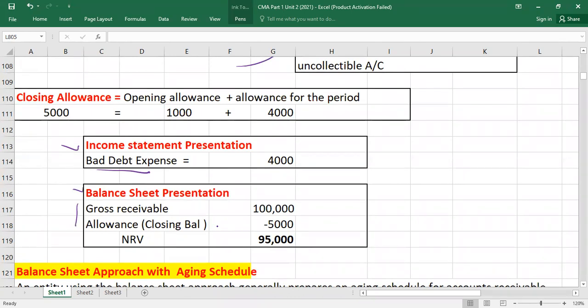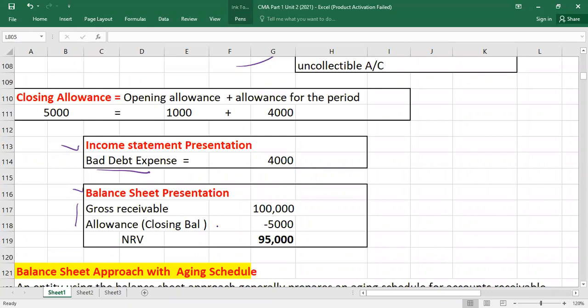Now, guys, we are continuing with the balance sheet approach, because here we got one amount of receivables and we applied a percentage on that amount, right? Sometimes in your question, you might be provided with more than one amount of receivables. What I'm trying to say is aging. Aging, you know how old they are in terms of payments, in terms of outstanding period, right?